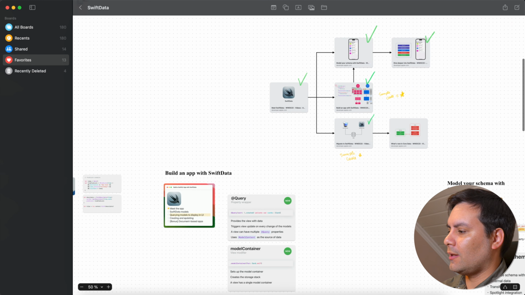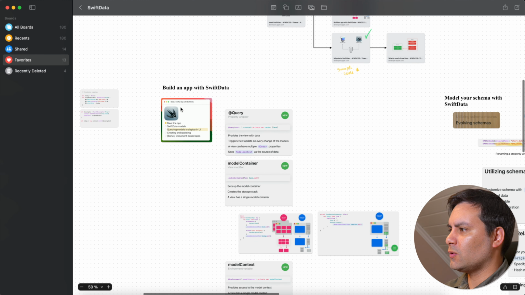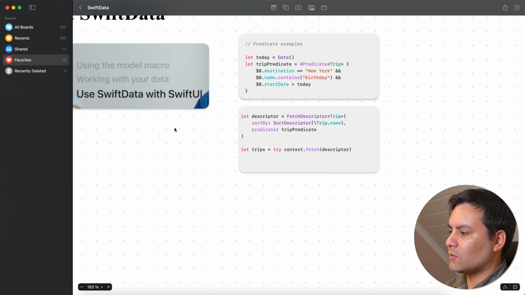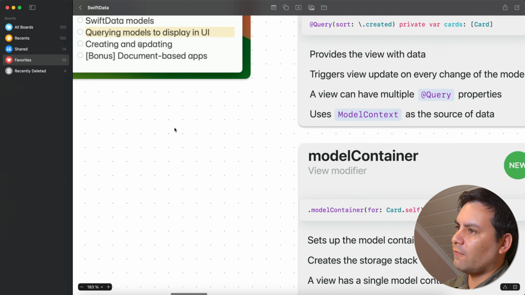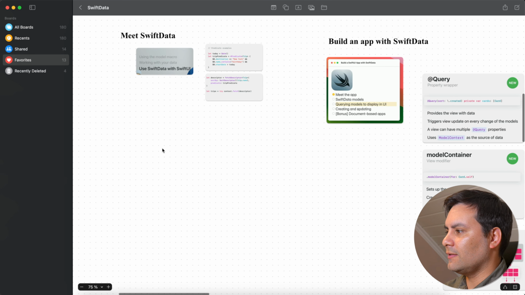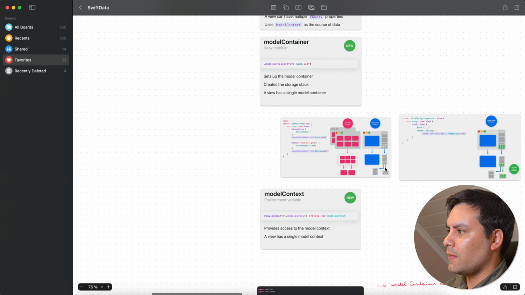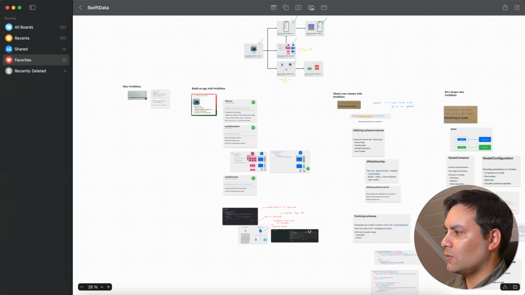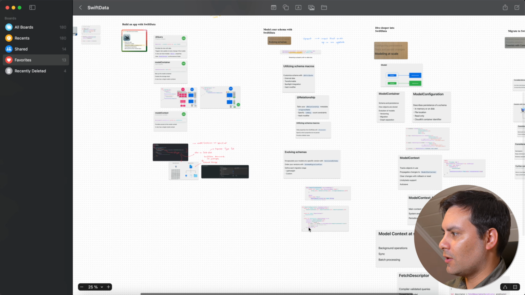Another aspect that is very important when it comes to watching WWDC sessions and absorbing all that content is to summarize it. So at least my workflow is that while I watch the sessions on my computer, I like to take screenshots, and then I put them in a Freeform document. So for example, I use one per topic, in this case SwiftData, and then I paste the screenshots in here, and I organize it a bit per topic. Usually I prioritize the main points of the talk and the sub slides in a way.